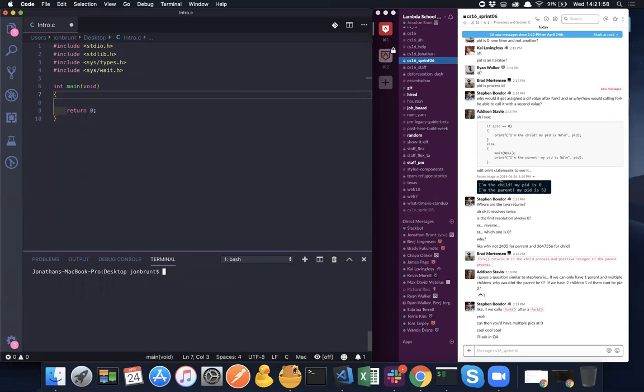But what we can do, and we've just got all our includes up here that we need. The reason we have the types up here is because we're using the PID type. We've got our typical input output, and we're going to include the wait in here.